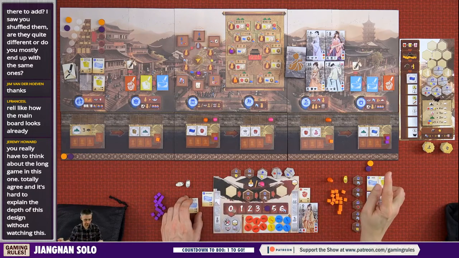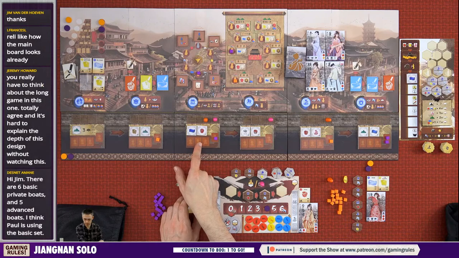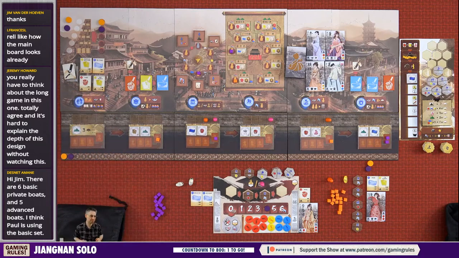Hang on a minute. Out of these two, I kind of want to choose red. No, it's going to be blue. I don't know if this is the right decision or not. What would you do? What would Chuck Norris do? Oh, now the red one comes out.